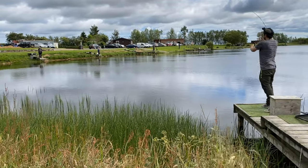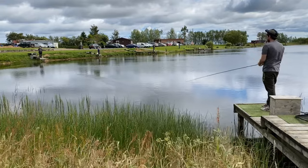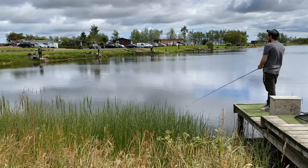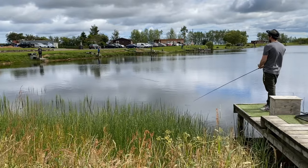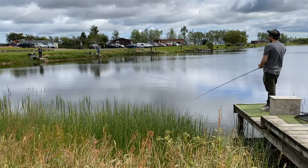So that was fish number two, and great fun again. Often you do get that pull before you get that solid take, and it can be quite hard not to strike, but when you're fishing this way, it's always better to just keep retrieving until you feel that solid connection, although many times you will strike instinctively.